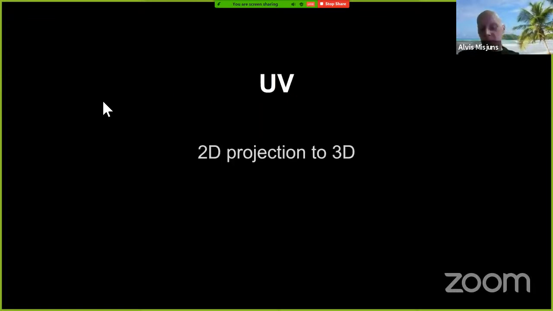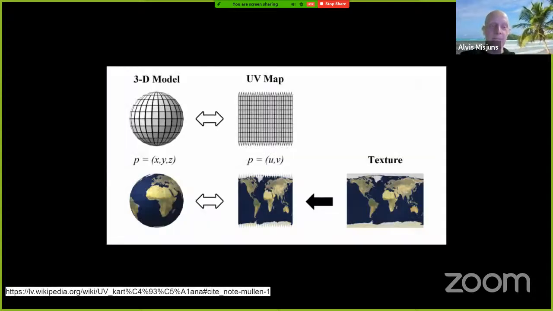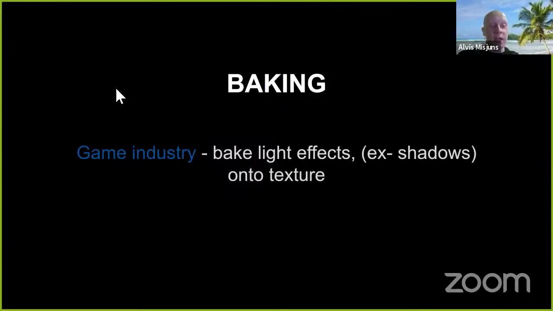So before that, the UV, what I was bragging about for some time. Basically, it's how to make UV flat to 3D. And the baking in the game industry: if you know the game engines, the thing is that you cannot do real-time shadows all the time, because it's really resource intensive. If you have some palm trees or objects that are static, you just bake the shadow onto the texture, and nobody notices it.